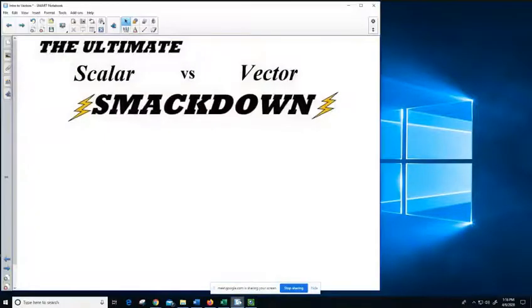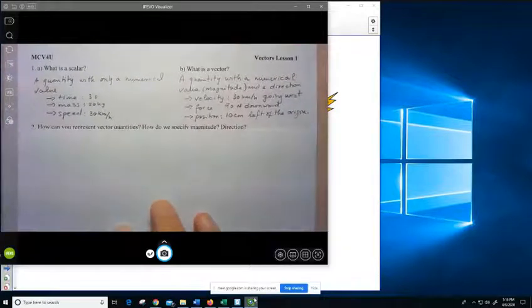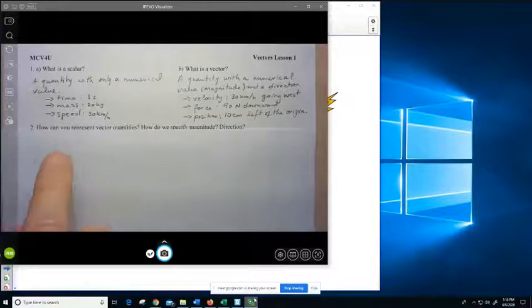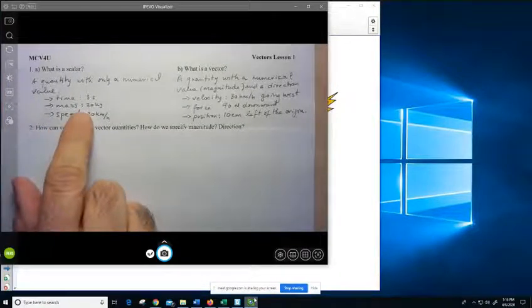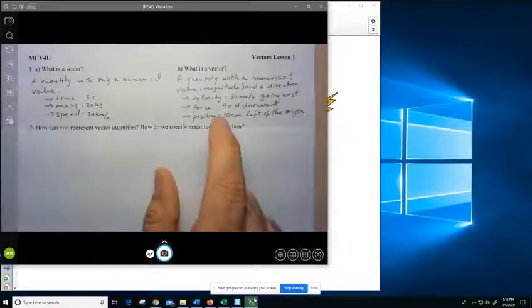Okay, so let's just take a look at a couple of examples here. You may have noticed that I have posted, and I'm going to try to do this, not just the worksheets, but the solutions beforehand in case people want to take a look at that. So again, here, time, speed, here, mass, which just represents how much stuff something is made up of. That's a scalar quantity. It doesn't have any kind of directional component, whereas a vector quantity will.